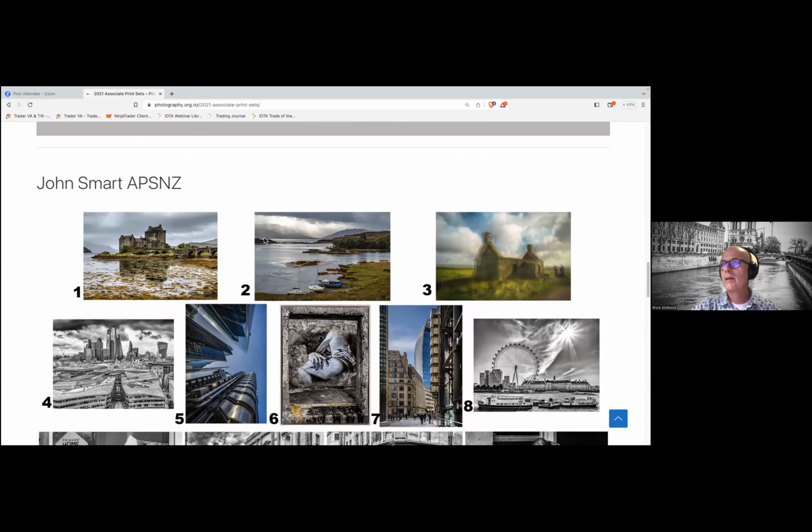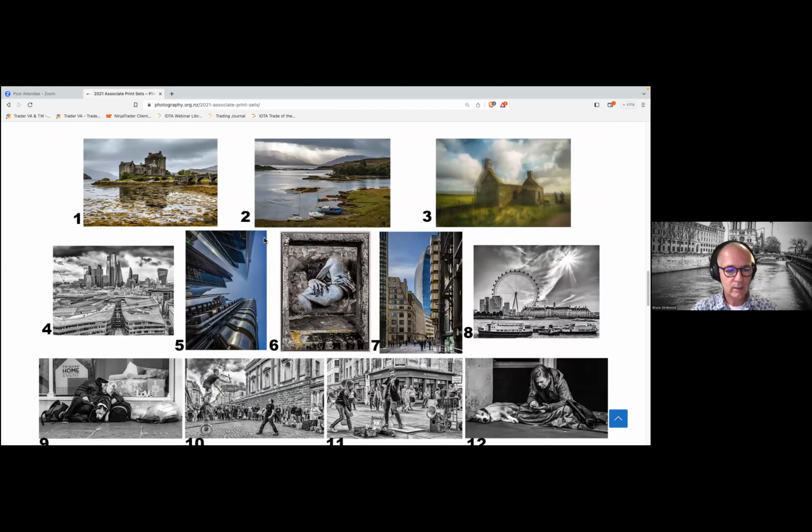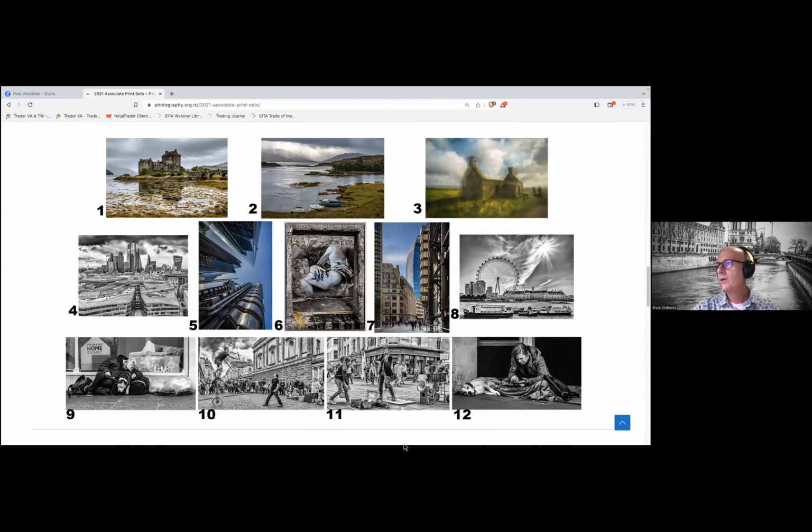Okay, so here's another associate. Let's make this a bit smaller. So again, use of color, black and white, and different formats. You can see this photographer has given us a good base layer with some good things going on. He has shown us that he can look in close and make some really sensitive photography. So these are similar subjects, but telling very different stories.